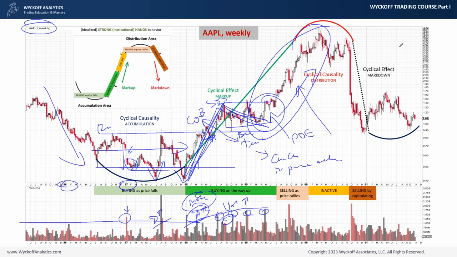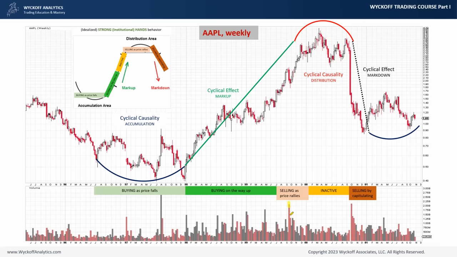And then obviously, they start selling. Here's the first selling that we're seeing. It doesn't produce the distributional area. It doesn't produce the reversal. And this is a very common mistake that I see with students, where the emergence of supply is being interpreted automatically as the distribution. It doesn't necessarily have to be this way. You have to look at the result. You have to see some kind of creation of the distributional area before the price starts going down. And we'll talk a lot about that.